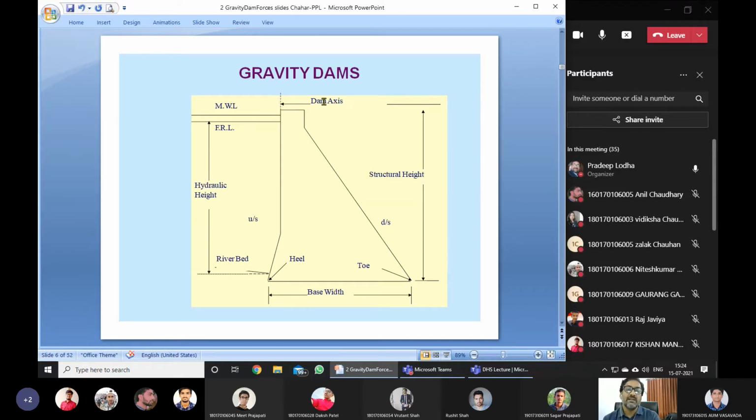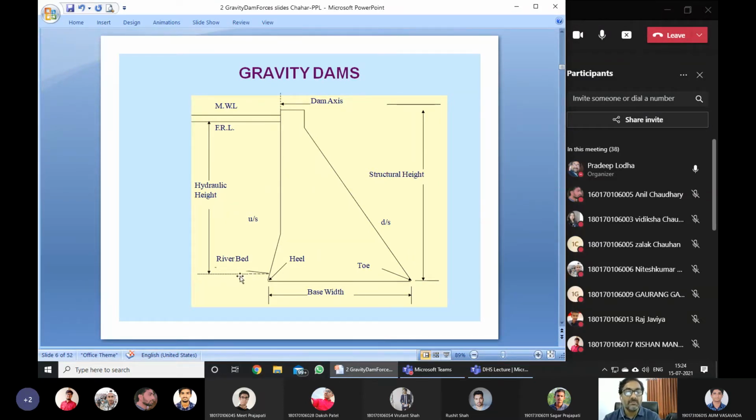An important thing is that the dam axis is shown, and this dam axis is like this, at the upstream face. This is the dam's axis. You should not take it as slanting here. It should go straight, and that represents the axis. It's going straight down here into this. So this is the dam's axis. The dam's axis won't be like the CG of this. No, we consider this as the dam axis.